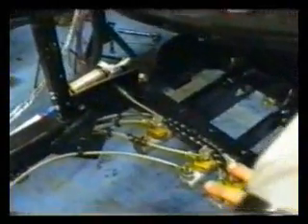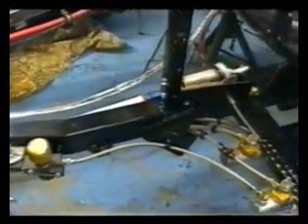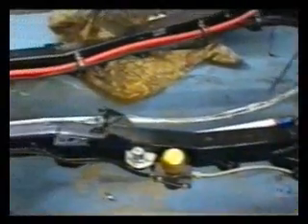This is the brake pedal — very solid, stout, so I've got good precise braking. That feeds into twin master cylinders mounted on the floor, low down for the weight. Most rally cars mount them up on the bulkhead — that's bad because the weight's high. I put them low. Every little bit counts. The pipes feed to the reservoirs at the back, running down the chassis rail.